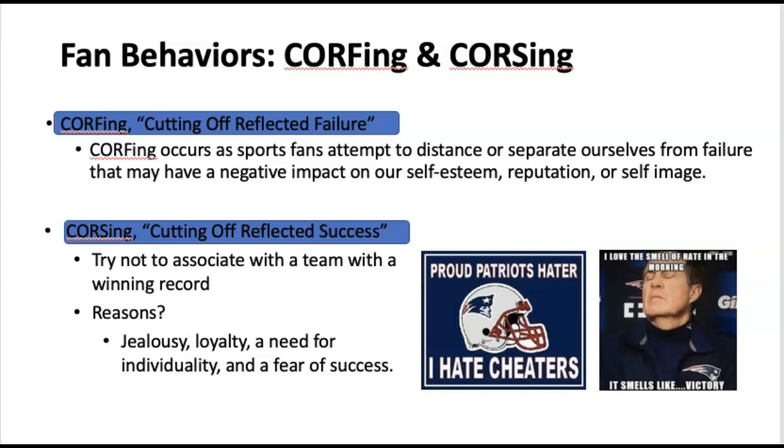The third situation is actually interesting. It's called blasting. Blasting is an abbreviation for blasting of reflected success. We say fans like to associate with the winning team, but there are some fans who try not to associate with the winning team. For instance, the Patriots. The Patriots are obviously the most successful NFL team in the last 20 years, winning multiple Super Bowls. So a lot of people support the Patriots, but a lot of people hate the Patriots. Every time they play in the Super Bowl, a lot of people don't like them.